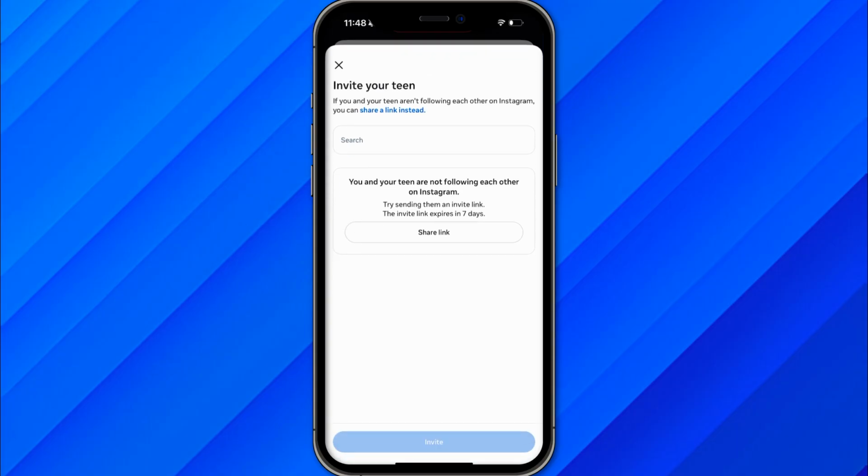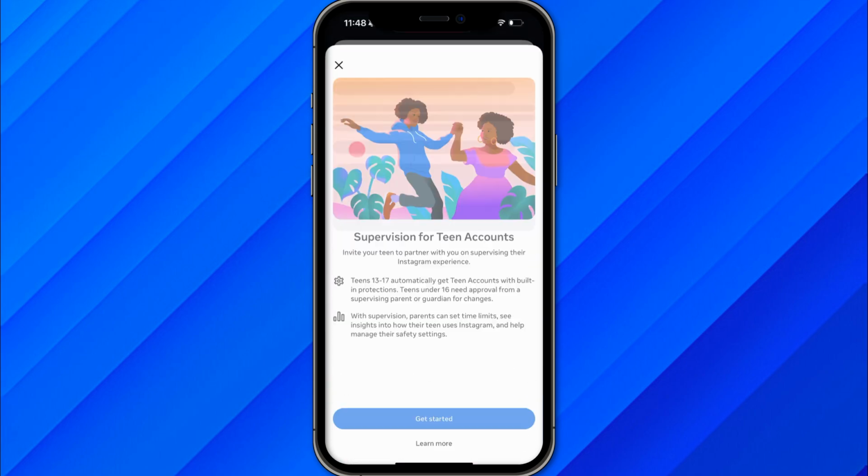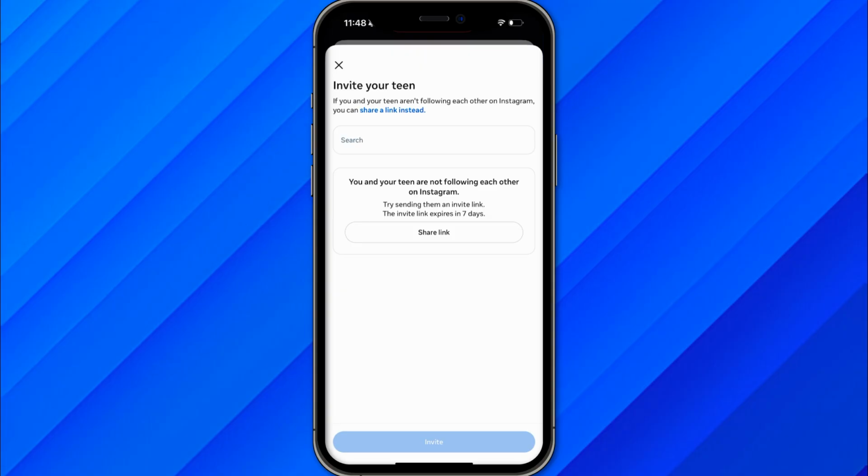And once you do that, you can just restart your Instagram account, and make sure to come back to this setting and check that the person is removed properly. Once that is removed, hopefully your problem will be solved. So that is a simple and easy process of how you can do that.